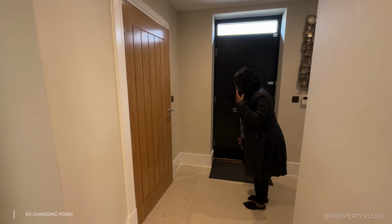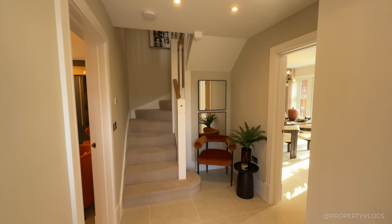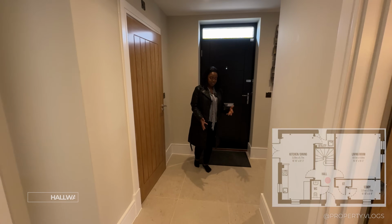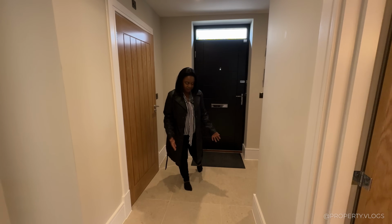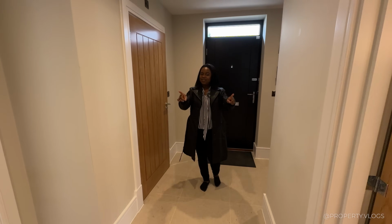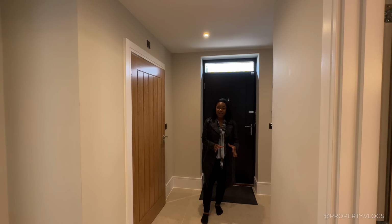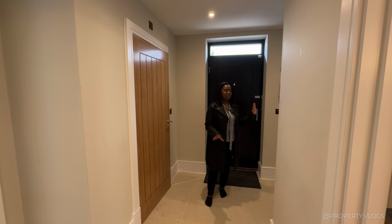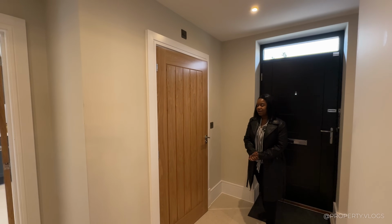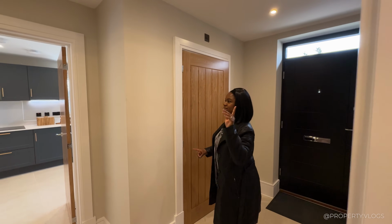I love the flooring. You're straight onto these beautiful large format tiles. Large format means anything larger than your standard 1 foot by 1 foot or 30 centimeters by 30 centimeters tiles. In this case, they're almost 60 centimeters by 60 centimeters, and they're all across the floor. And it is so warm and cozy because air source heat pumps are usually combined in these new builds with underfloor heating. So you have that across the whole of the ground floor. You're going to spot thermostats, which means you can control the temperature of each of these spaces. Enough about that. We've got tall ceiling heights, taller than your average 2.4. So bear that in mind. You're getting that as well.